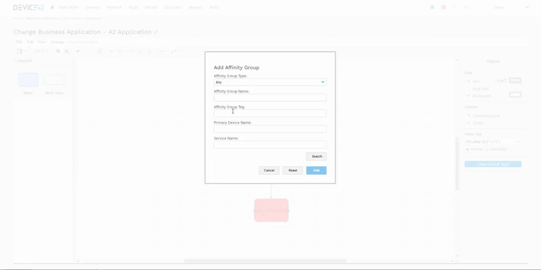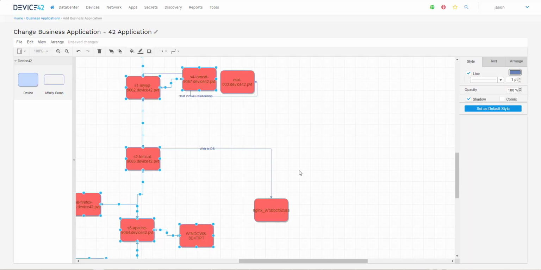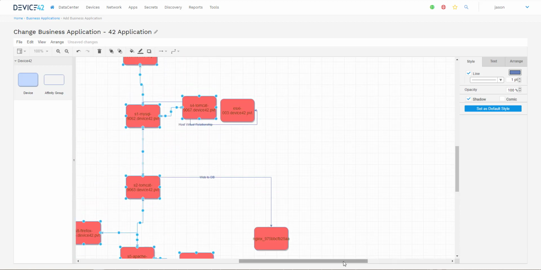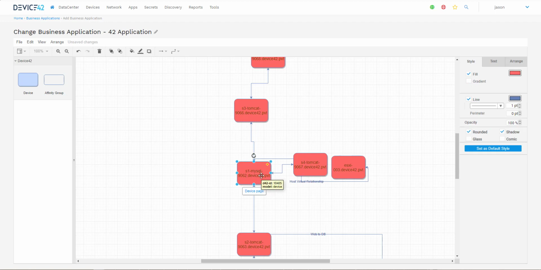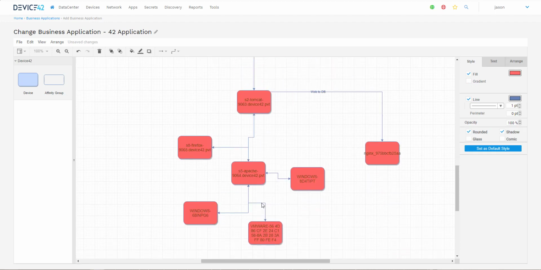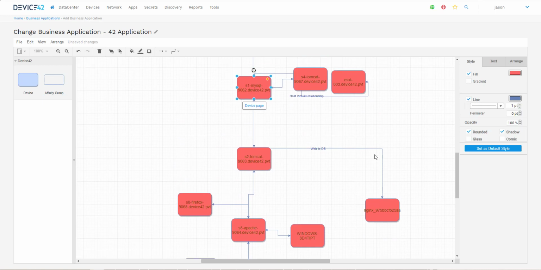I could also build these out based upon discovered data that Device42 has pulled in and calculate automatically in affinity groups. So affinity groups, it's going to automatically calculate impact and dependency groups, which we'll show in another overview to give more context to that, but I can use that to build out the business applications as well. So I'll go ahead, search for that affinity group for this same device, and I'll add that to this view. And now it's existing alongside the host I had added manually. So that MySQL host was part of that affinity group. It extended its relationships that it has to that affinity group I added in here.